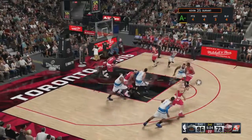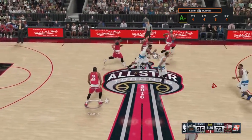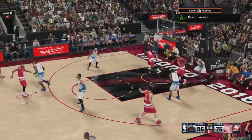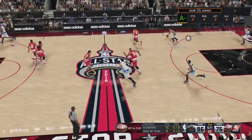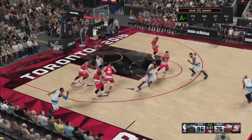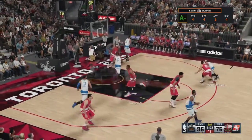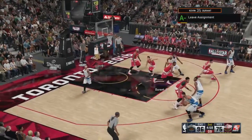And stolen by Cousins. Outside Curry. And then Cousins with the dunk. And that's the classic 1-2 punch right there. I mean, nice steal. And then how about the elevation, Kevin, on the finish? And Greg, nothing spurs some quick offense like a great play defensively. That indicates the importance of great on-the-ball defense, as was displayed right there.